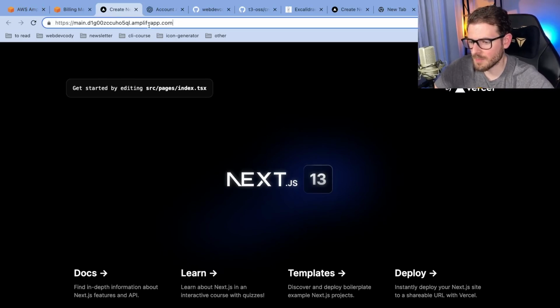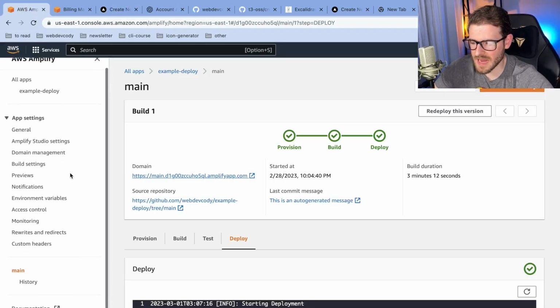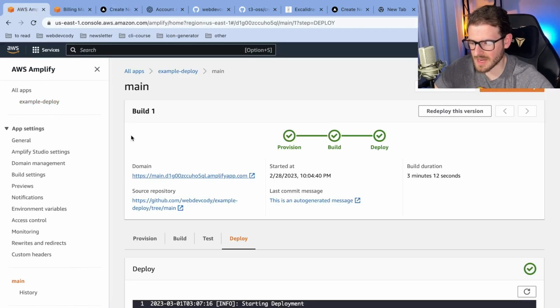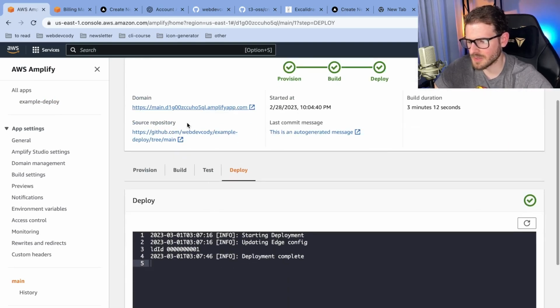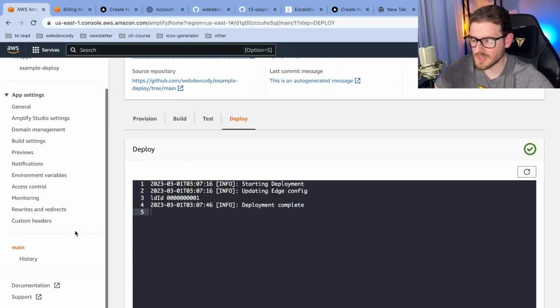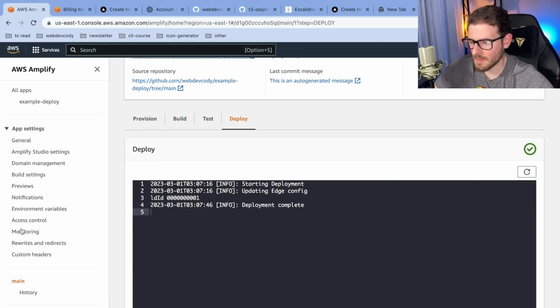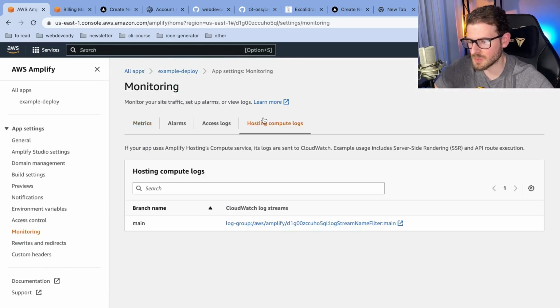Also, all the API endpoints are deployed to Lambdas, I believe. Amplify obscures how they're deploying your stuff behind the scenes. You can't really inspect the Lambdas, what memory size they have, and what their actual execution time limits are. If there is a way to do that, leave a comment so I can figure that out. But overall, you just have nice ways to monitor your application once it's been deployed.